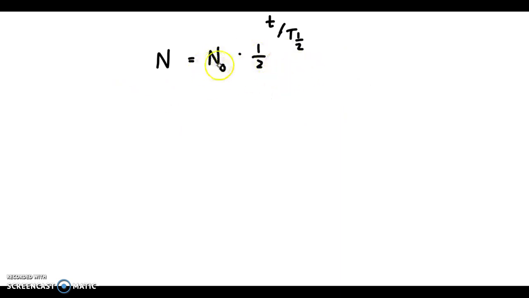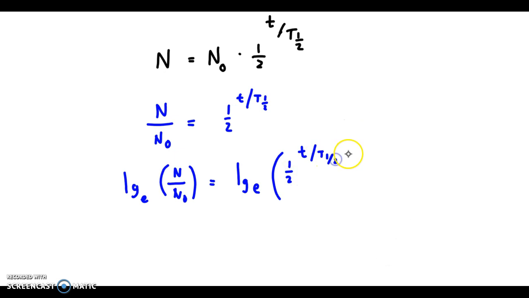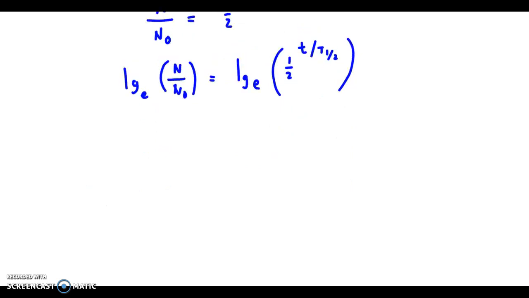If you want to convert into base e, well, first, let's just divide both sides by n0. You'll see why we do this in a moment. It's going to make it easier to use our log rules. Then, if we want to convert into base e, take the log, base e, n over n0. Log base e, one half to the power of t divided by the half-life, where little t is the time that passes. We could write this as ln. I'm just writing it this way for thoroughness, I suppose. We have a log rule that says you can take the exponent and put it out front as a coefficient. So let's apply that log rule. And now, by the way, that's why I moved n0 to the other side. If n0 were still stuck inside here, you know, you can't use that rule. You would have to do something else first. So this is simpler.